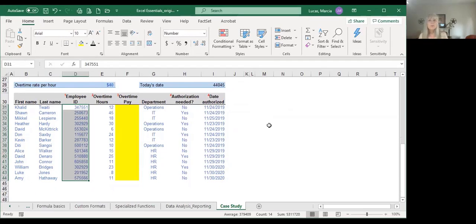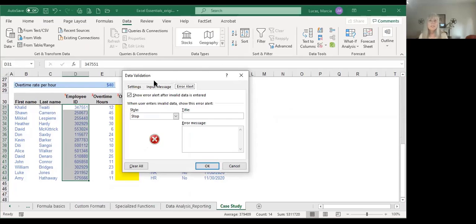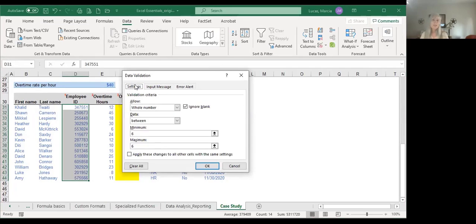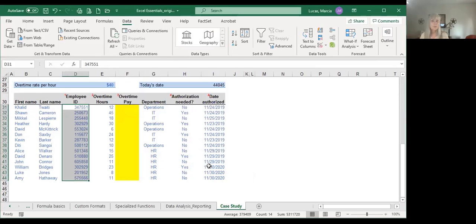Now that my numbers are all formatted properly, I want to validate the data. So I'm going to go to the Data tab, Alt-A, V for my validation. And now I want to set up this field so that it only allows numbers that are 6 characters. So I'm using the settings format for that. There's a lot of choices here. We use list a lot, where we have done in a previous example where we set up a list of allowable inputs, but we're going to use whole number here. And I only want numbers that are 6 digits minimum and 6 digits maximum. That's it. So I'm going to okay that one.